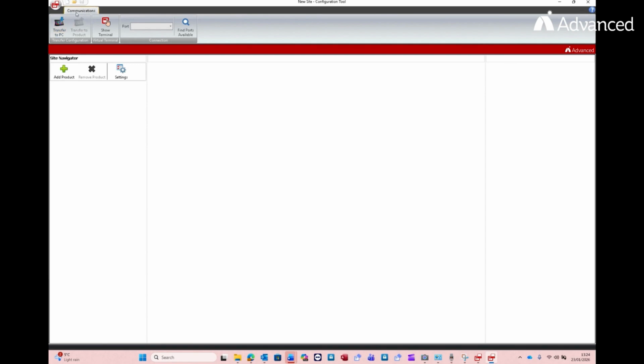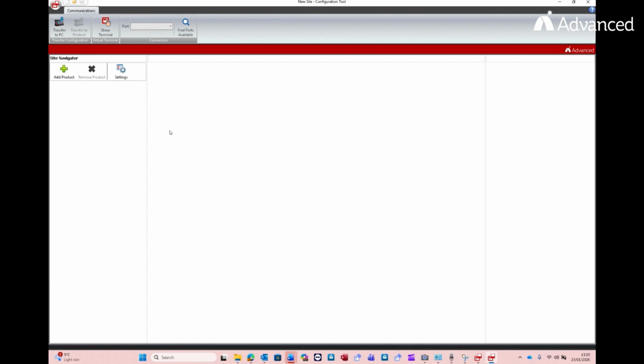To transfer information to the PC, you go to Communications and Transfer to PC. In order for you to transfer back to your panel, Communications and Transfer to Product. In this case, the transfer to product is grayed out because we haven't got a configuration.